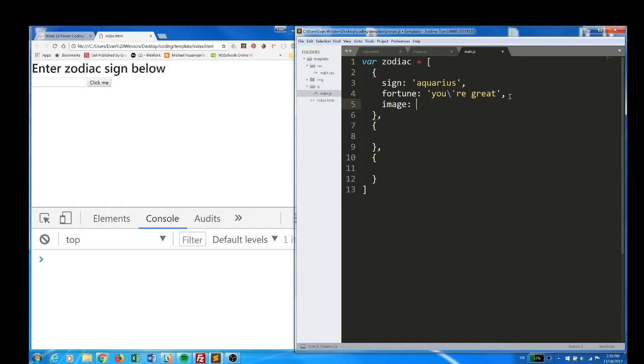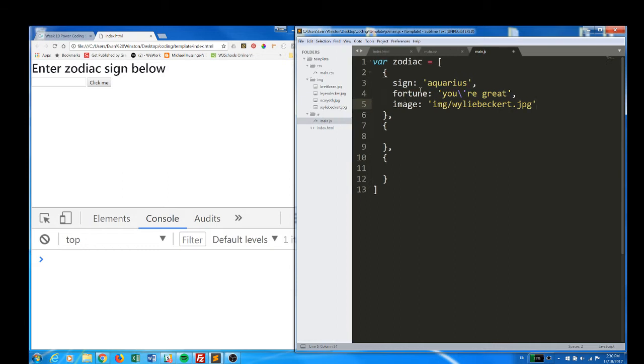And in addition to fortune, we need an image. Do I have any images in here? I do, I have 4. Perfect. Okay, so inside of the image property of this object, I'm going to put in the image file path, as it would appear if it were written in HTML. The reason I write it that way is because we're injecting this into our HTML. Okay? We're not navigating to our image folder from our JavaScript page. If we did that, we would need the two dots, but we don't, because this is going to be injected into our HTML.